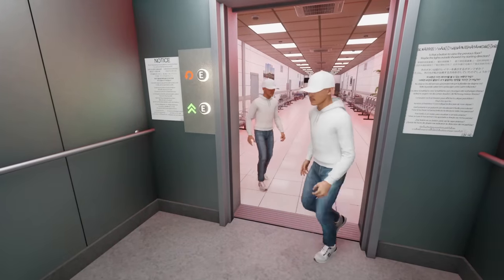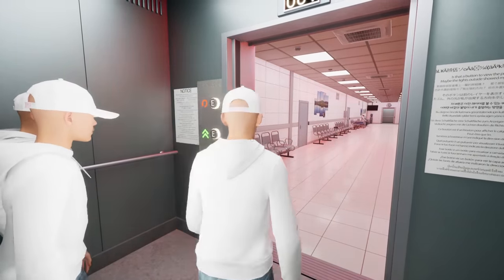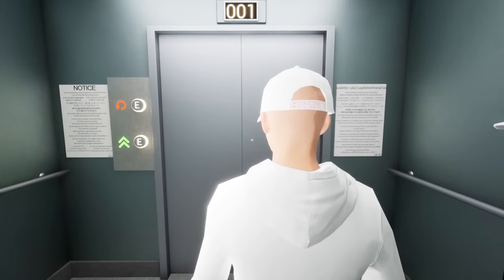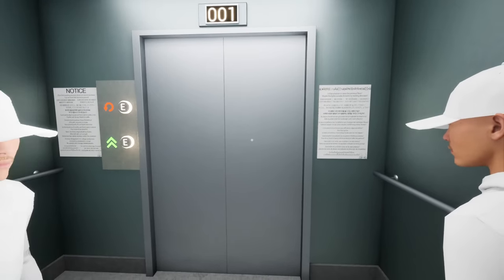Press the red, press the red one! Tyler, press the red one. I can't, you're in the way! You guys gotta push it! Brian, press the red one! I can't, it won't let me! That's the wrong one. You press the green arrow. It wouldn't let me push the top one, it only let me push the bottom one. I don't understand this elevator.